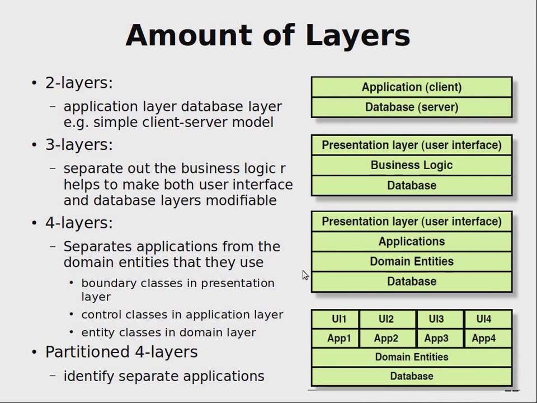And therefore another political question is how many layers you may have. You may have only 2 layers, like application client and database server, which tends to be a relational database server and a FAT client. If there are 3 layers, this tends to be a web client, a web server with business logic, and a relational database. 4 layers may be for more integrated systems for large enterprises.